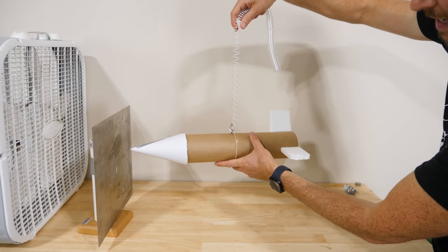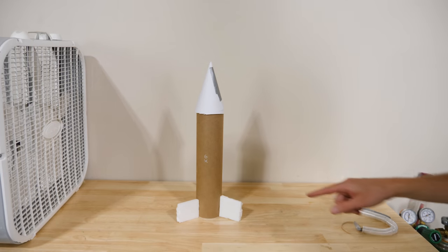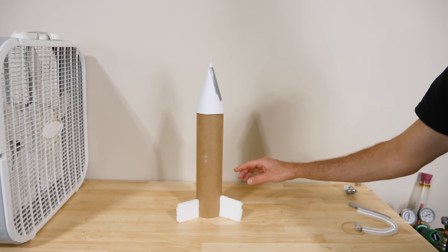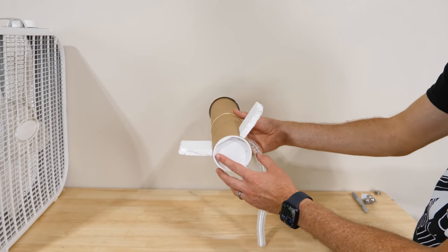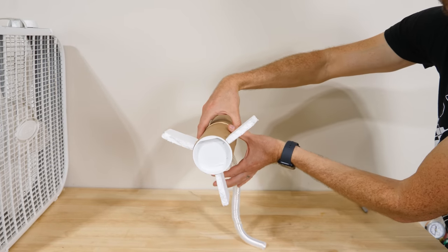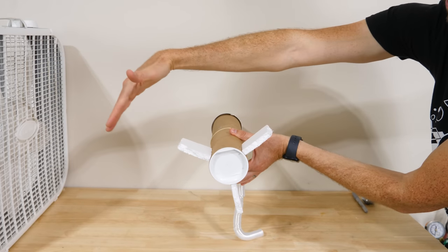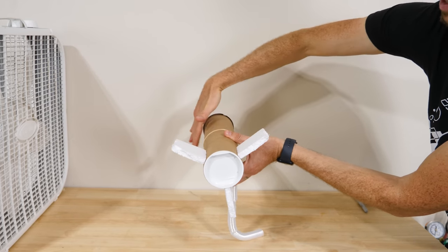That's why if I put my elastic band right here, it's going to balance really well. But there's another point on here called the center of pressure. The center of pressure means if we're holding it sideways with the wind coming at it like this, at what point do we need to hold it on here so that it's going to be equally balanced with the wind blowing on this side versus this side?